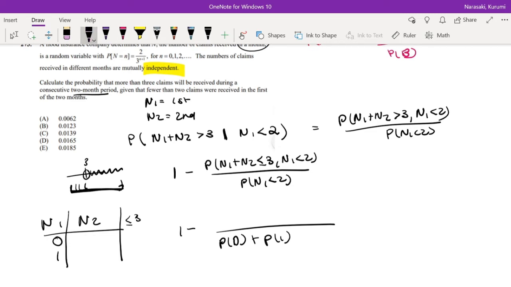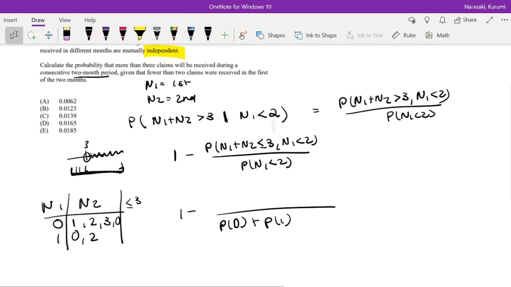So n2 could be equal to 1 because then n1 plus n2 is just 1. And n2 could also be equal to 2 because then 0 plus 2 is just 2. And n2 could also be equal to 3 because 0 plus 3 is 3, but n2 can't be 4 because then 4 plus 0 is not 3, it's bigger than 3. And then same thing, it can also be 1, it could also be 0 here because this could also be 0. 1 plus 0 is just 1, or it could be 1 plus 2 is 3, but it can't be 3 for this value here because then that would be equal to 4.